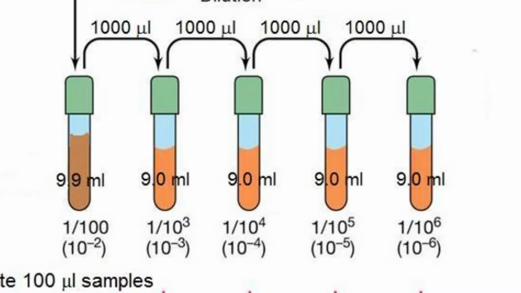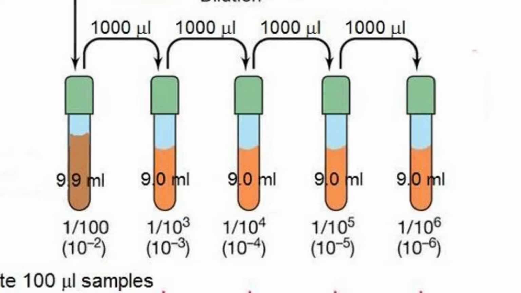So here we take out 1,000 microliters from this first tube and place it into 9 mils of water. Again, in order to understand how this dilution works, we want to remember that 1,000 microliters is the equivalent of 1 mil. So now we have something different. We have 1 mil in 10 mils total. We have a 1 to 10 dilution. So initially we had a 1 to 100. Now we have a 1 to 10.